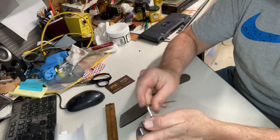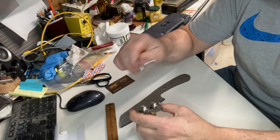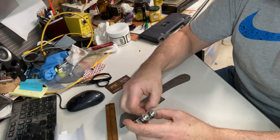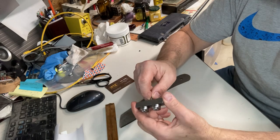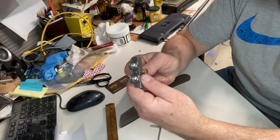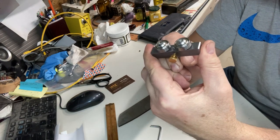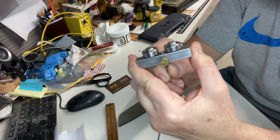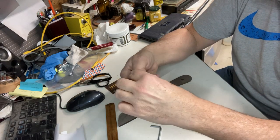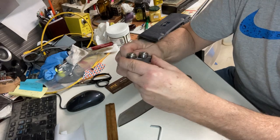I've been using a lot of different techniques for scribing the center line. I started with a drill, and I know probably a lot of you have done that too, but that's pretty awkward. I'm very interested to see this tool in action, so I'm leaving it just a tiny bit loose before tightening it down.